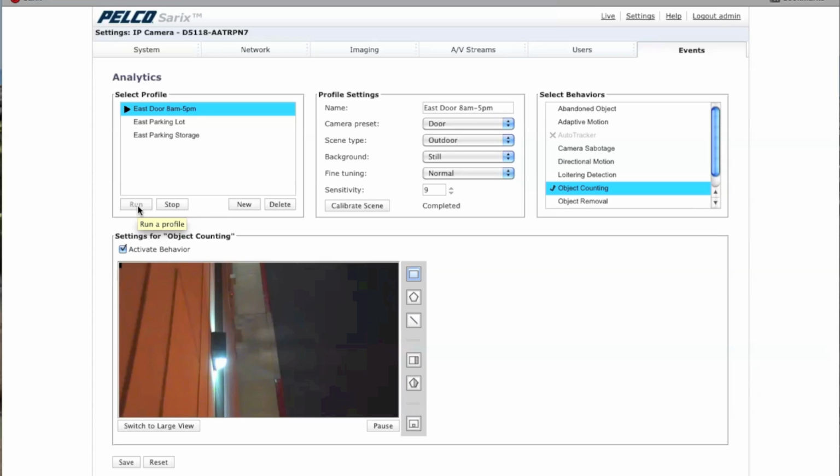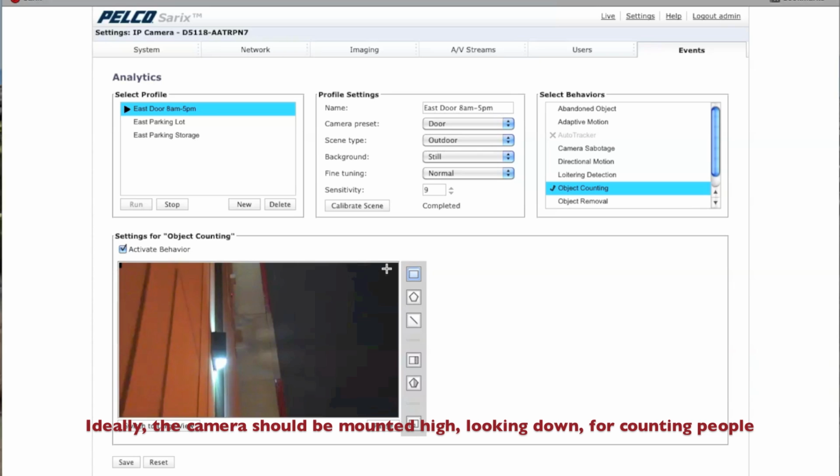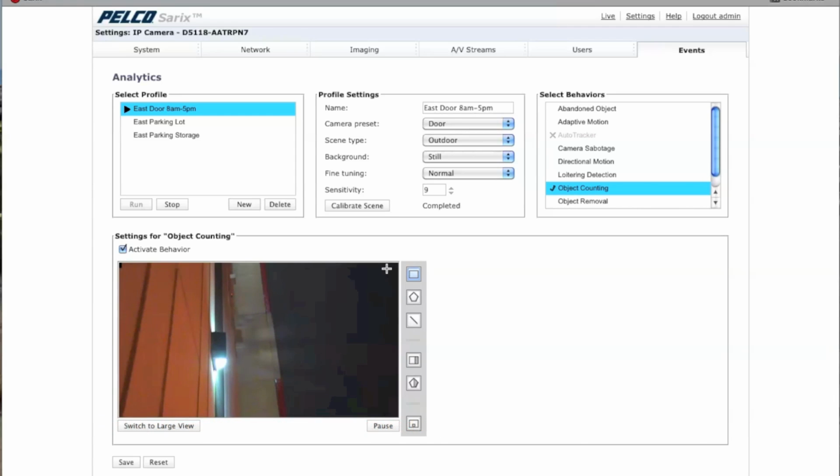Now, what we're doing in this scene is we're using a Spectra HD that's already had a preset assigned directly above a door, and we're going to be counting the number of people that are walking out the door. Whenever you set up a scene for object counting, especially for detecting people, try to install the camera as high as you can, pointing downward. The more downward the camera is pointing, the better job the analytic will do counting people. As far as cars, slightly different. If you're calculating cars, you can still get away with a side view, for example, or a side camera.